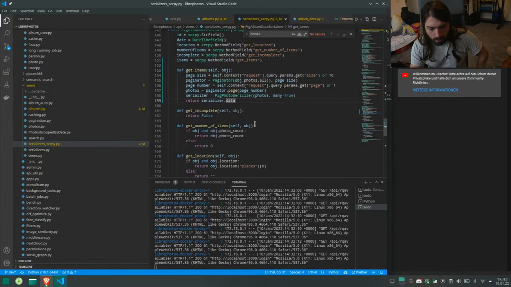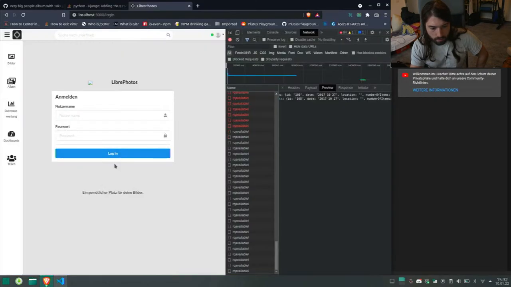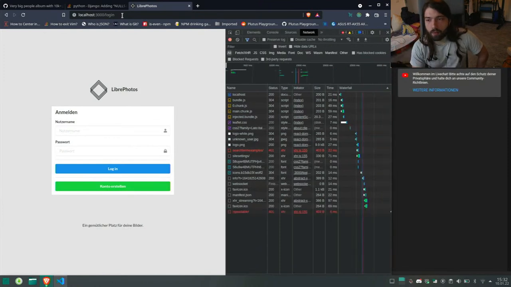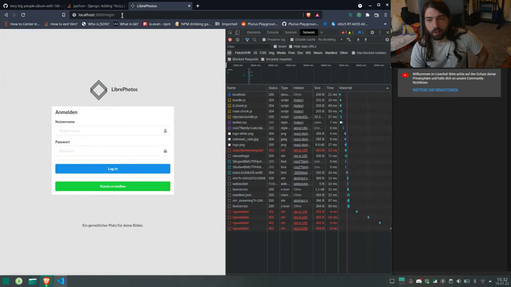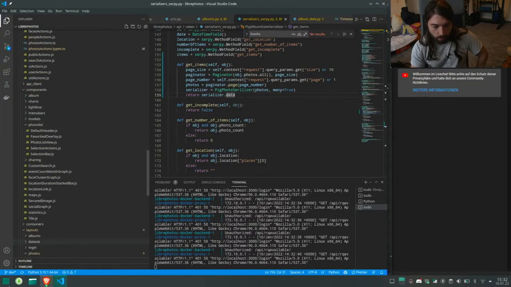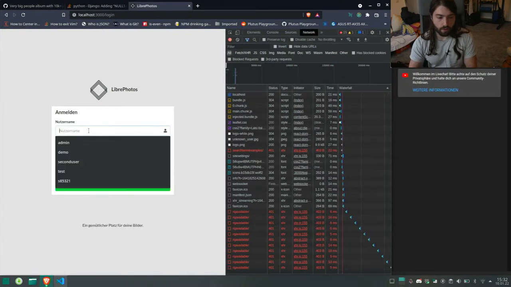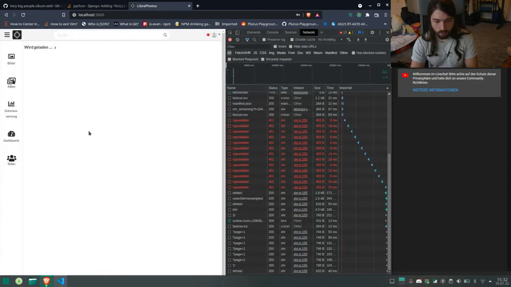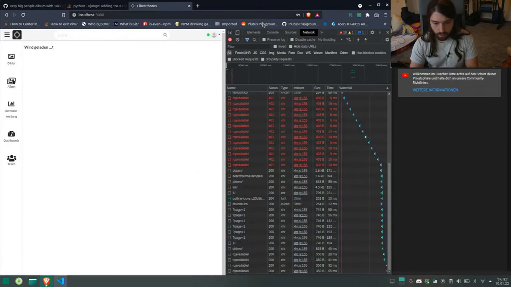All right. Let's see if this works. I think I'm going to also fix a couple of things with React Pig while we're at it. I usually don't work a lot on it because it's a different package, and I think I actually still have to clone it, right? Yeah, I only have LibrePhotos in the front end and Docker. All right, fun. But first let's go into the container. All right, we still get an error.